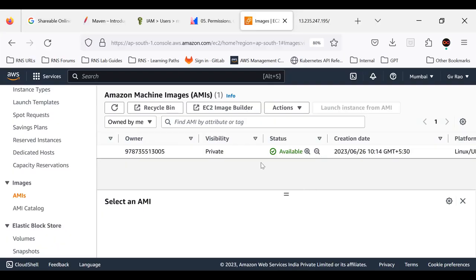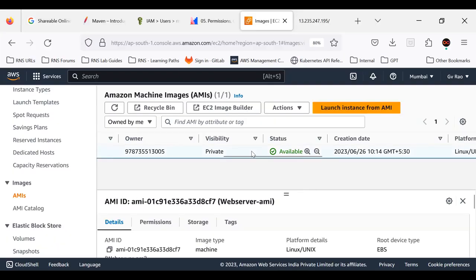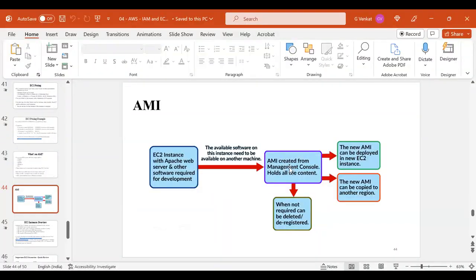Okay, but the point now, once it is available, once you select that AMI, you can see launch instance from AMI. Yeah, next what we are going to do, as we are understanding the concept, now AMI has been created using this EC2 instance. But once the AMI is available, yes, you can launch the EC2 instance with a new AMI in the same region. So this is the first point. In the same region, how do you do that? Now let me do that.